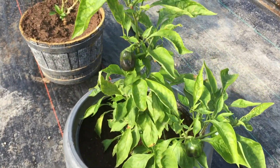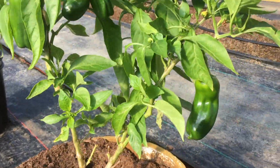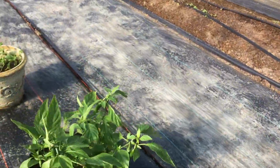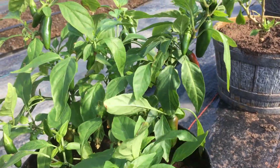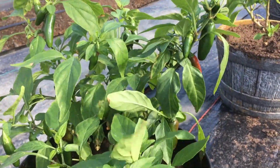Let's check out my bell peppers. Here are my bell pepper plants. They are doing great. You can see I have some new growth on this one. I'm just so excited to see what we're able to get out of this high tunnel. And this is our jalapeno plant. I'll probably be pulling some of these off of here in the next couple of days, and I'm going to go ahead and make up a jar for my husband. There's a video out there on how to do it. Go check it out.